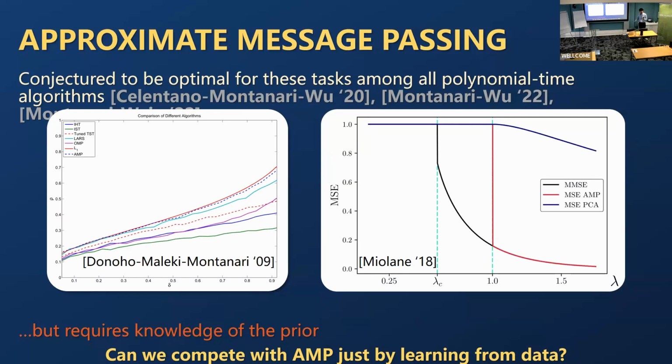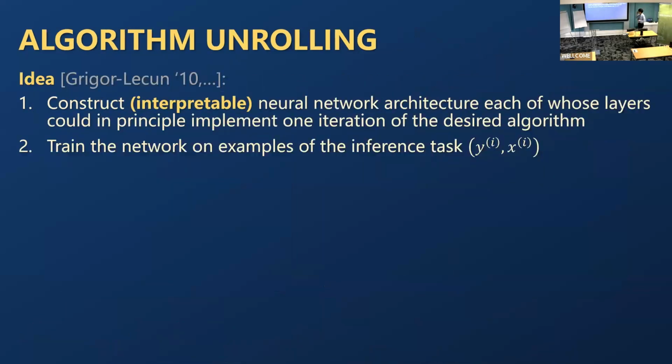And so the natural thing to do in practice, especially if you don't already have these score-based priors sitting around, would be to train some kind of neural network to fit the noisy observation to the corresponding signal. And a particularly clean way of doing this that dates back to old work by Gregor and LeCun was to do this thing called algorithm unrolling.